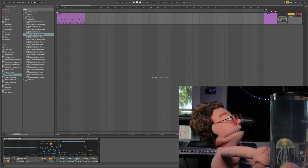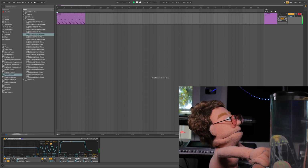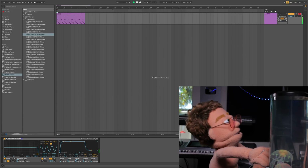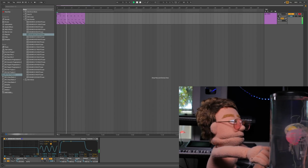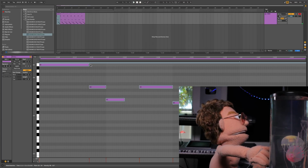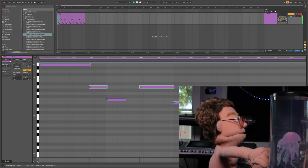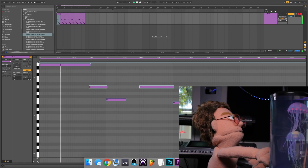Maybe we want to add a little bit of glide to this too to make it sound more like a slide whistle rather than just a flute. Maybe portamento. Actually, I don't think the glide works unless they overlap. There we go.